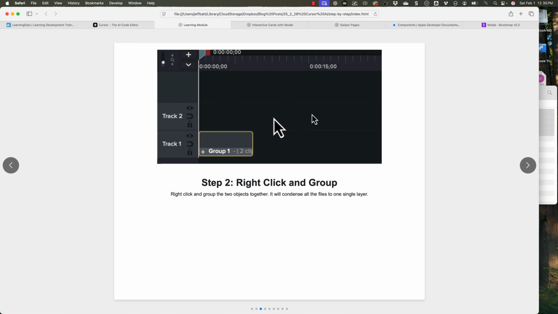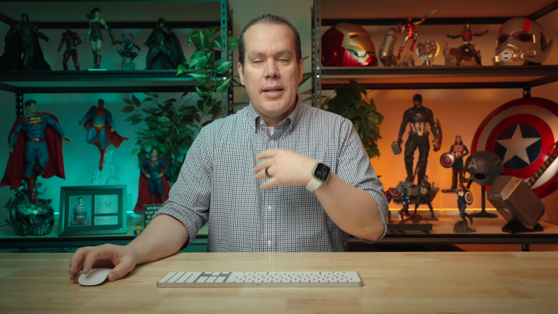These are animated GIFs that are playing up here, but I did not write a single line of code. I did swap out the images, and that's really all that I did, but I did not write a single line of code for this. I've prompted and adjusted basically just through prompts.